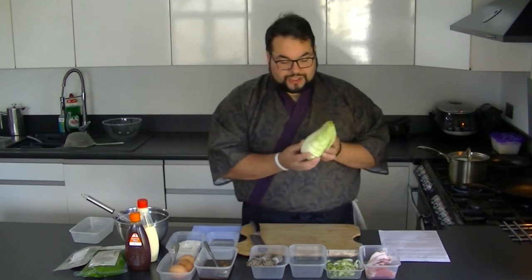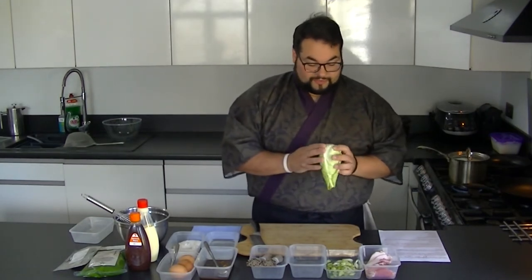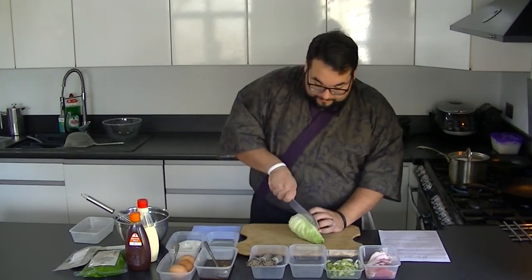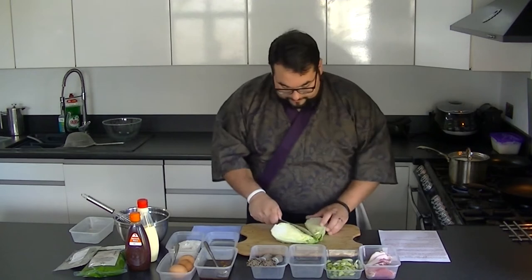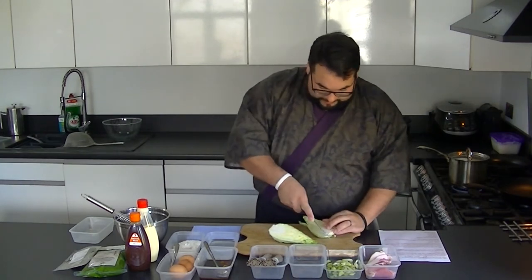We'll start with the cabbage. I'm using just the center of a pointed cabbage because I really like the flavor. It's probably my favorite cabbage to use. If you're using any other type, that's fine. So we're just going to prepare that now. I'm just going to cut this in half, and I'm going to take the root out very carefully.